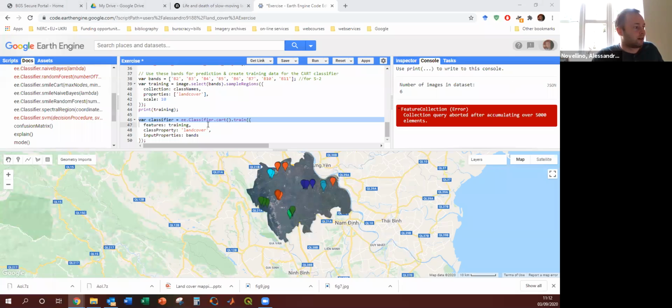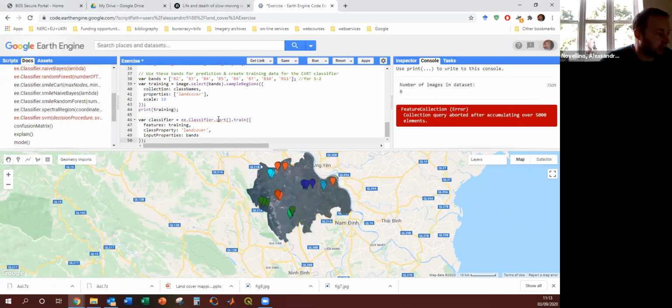So I have the classifier. This is telling it essentially to use the CART classifier and train it using what? A feature collection called training, which is connected to the variable we defined with the class name. So we know the spectral bands and the area we want to train this classifier on.